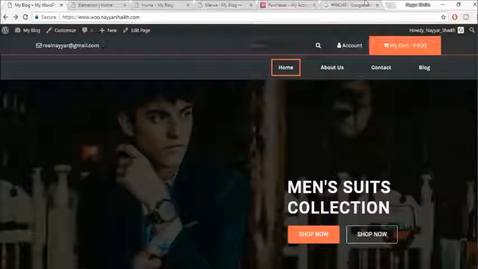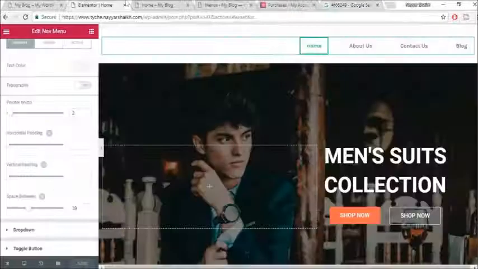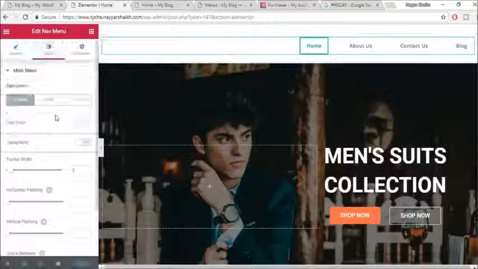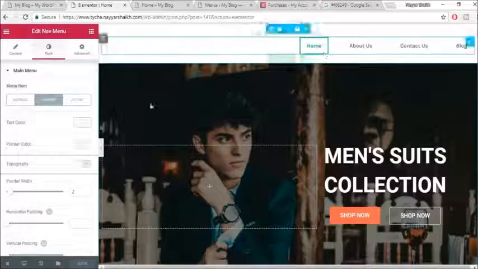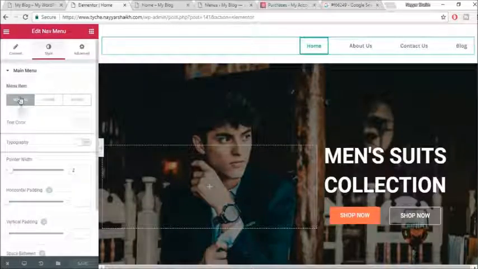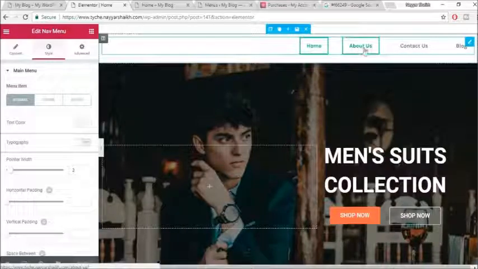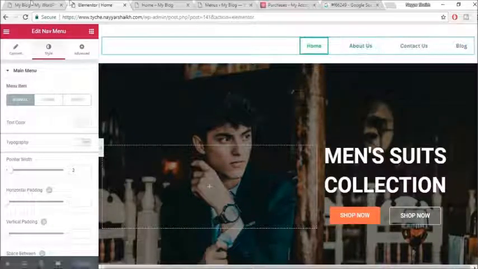Now let us change the background color. As you can see, first let's change this color, the green color, to this color. So let's copy this color. Again click on this, and if you see this hover color, text color will be white. So we'll select first, let's see the normal color.